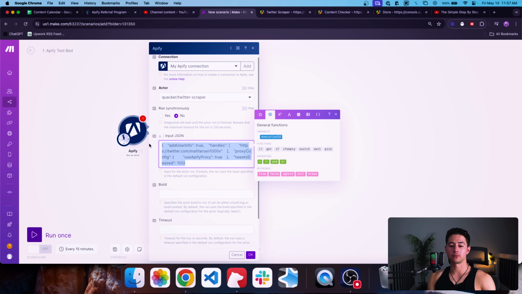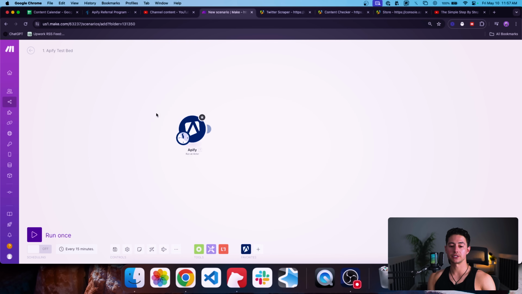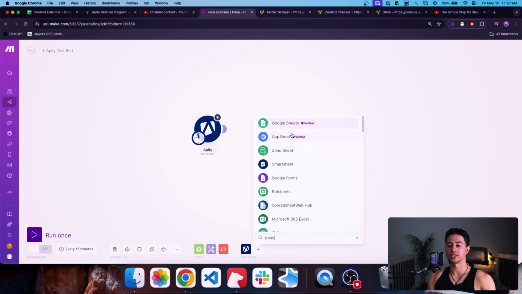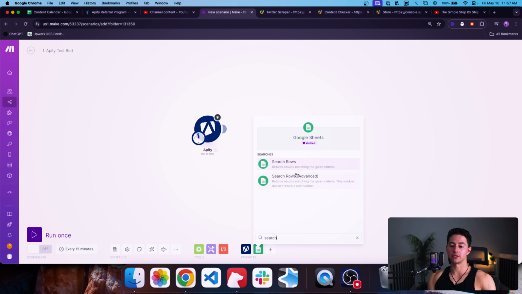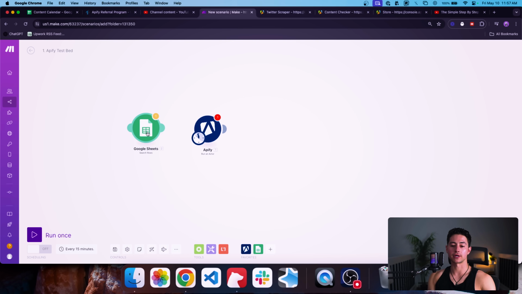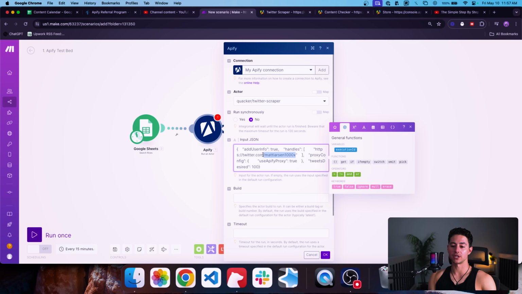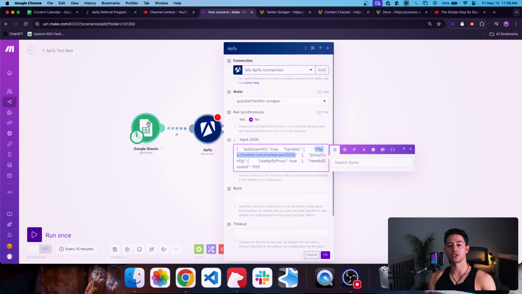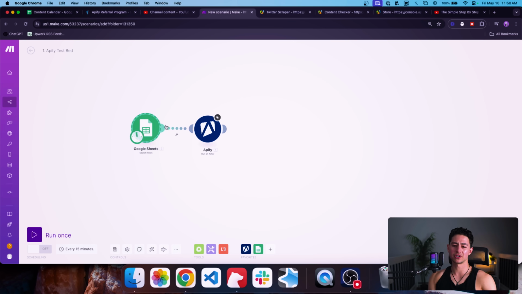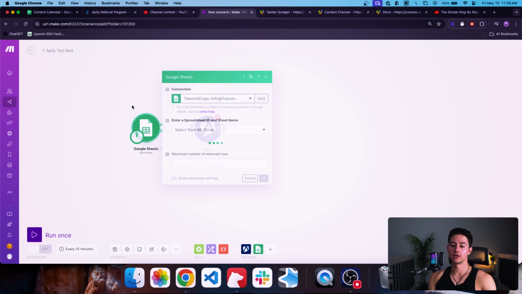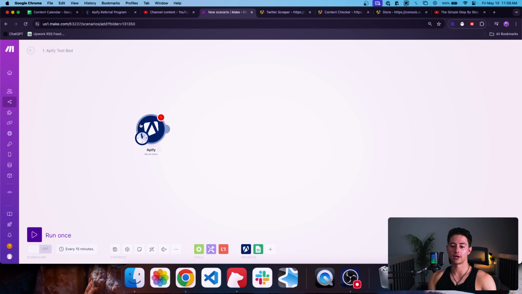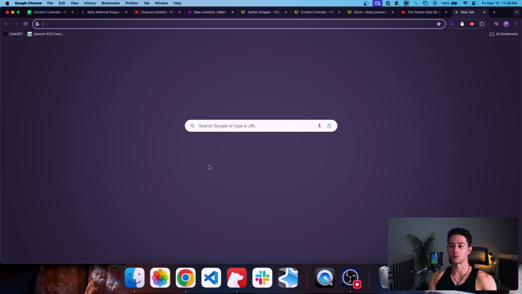And if you wanted to pull this data from an external data source, for instance, that'd be pretty easy, right? All you would do is add, I don't know, a Google Sheets module. Maybe you search rows once a day or something like that. You make this the input. And then over here, where we're feeding in the Twitter bio of the people that we want to scrape, you would just grab it from the Google Sheet module back here. So pretty simple, pretty straightforward stuff. But there are a couple of things that may trip you up if you're unfamiliar with how that works.